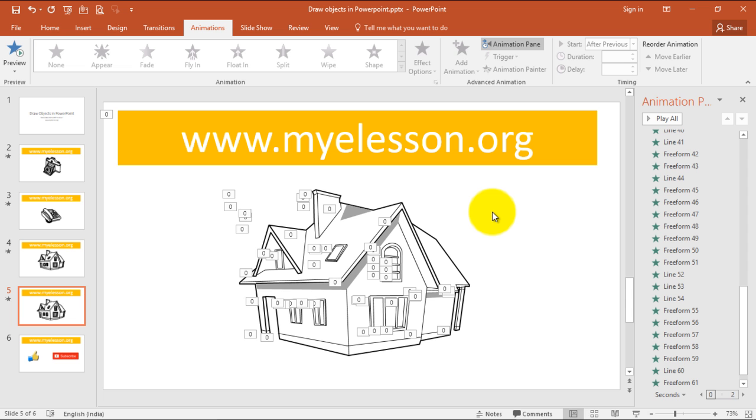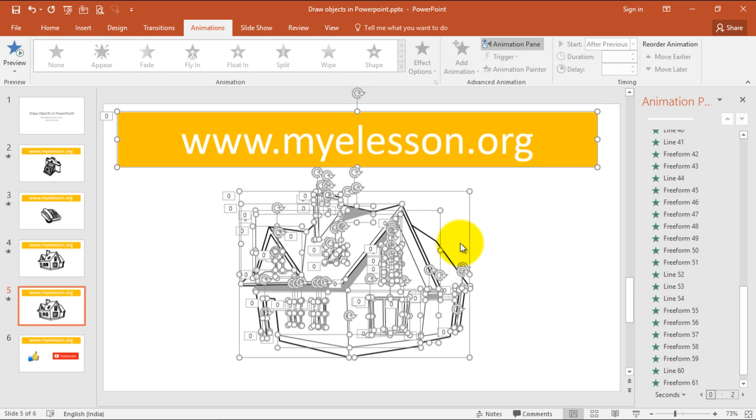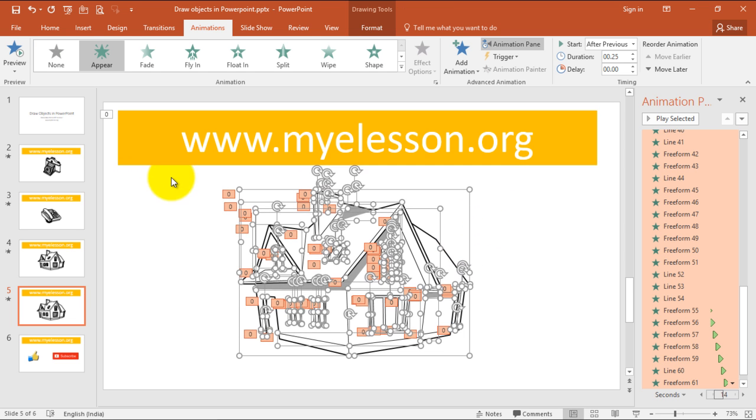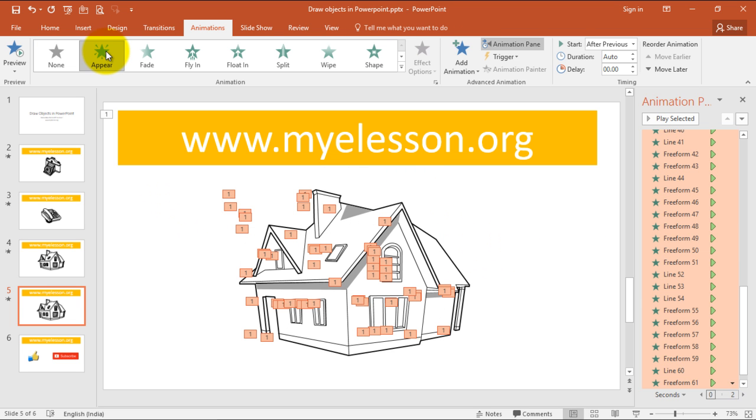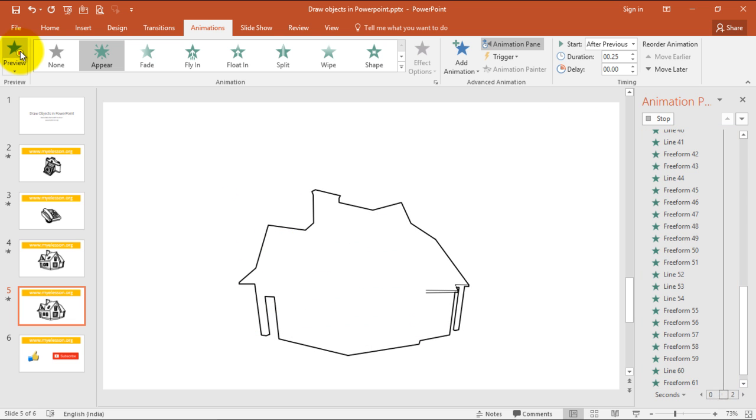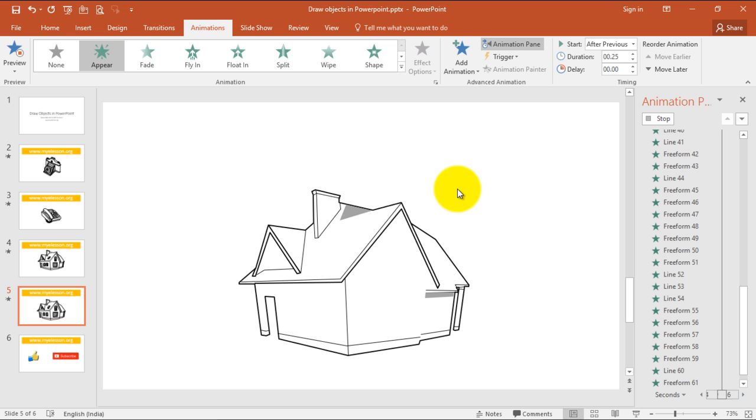You can change the animation also. So I'll just select it. And from here, I'll choose another animation, say like let it be up here. All right. I'll change the timing again. You have to change the timing. All right. And do a right click over here. Ensure that this is start after previous and then preview. See? You are able to create a beautiful effect. So this is how you animate images.